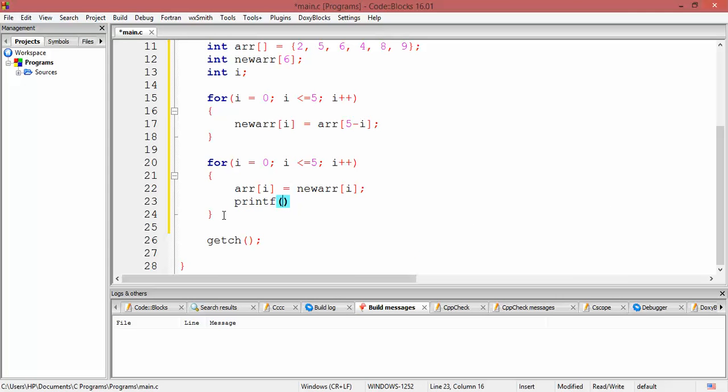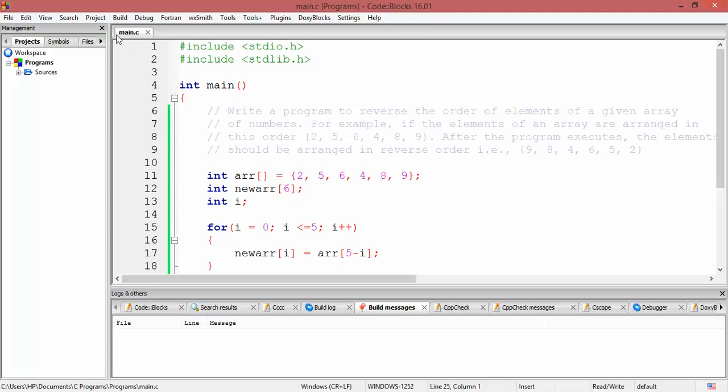So we are copying the elements back to the original array, and apart from that we are also printing it on the console to see if the order is correct or not. So we print ith position of ARR, that is original array. Let's put a space here. Okay.